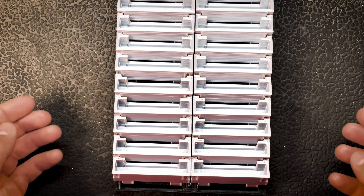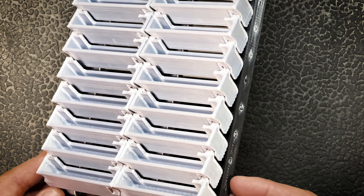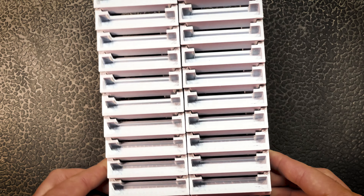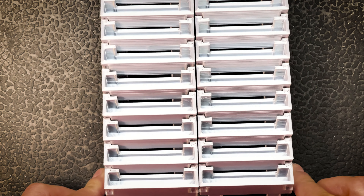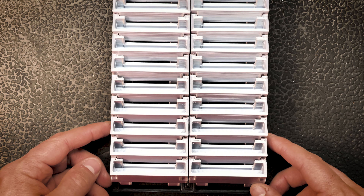What's up YouTube, coin flip back, and today I want to go over a new product that a friend and I designed. This is going to be specifically for all your slabbed coins. It is 3D printed and holds up to 20 coins, but this is the new design that's going to be exclusive to me in my store, which I haven't created yet, so it'll be primarily through email to start.